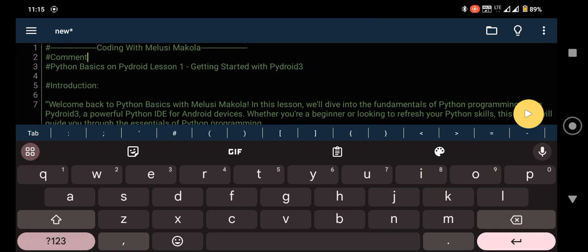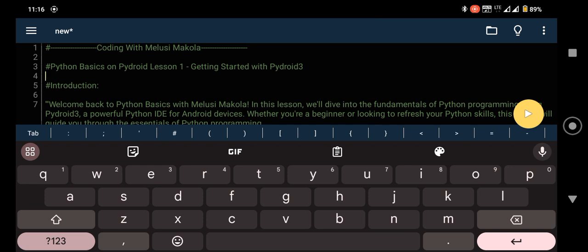A comment is basically a piece of information you leave in your code as notes, a way to communicate with your future self when you're coming back to the code and want to know what this is for. A piece of notes about a piece of code. I like that.